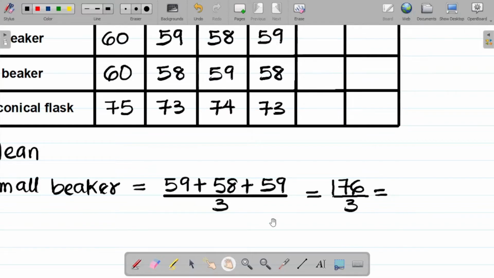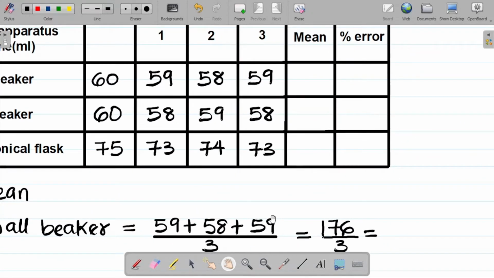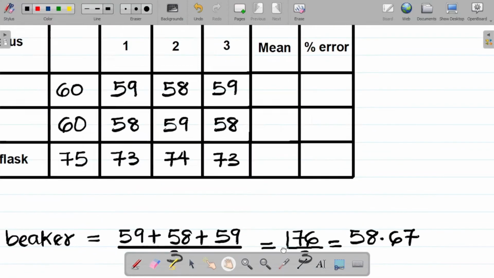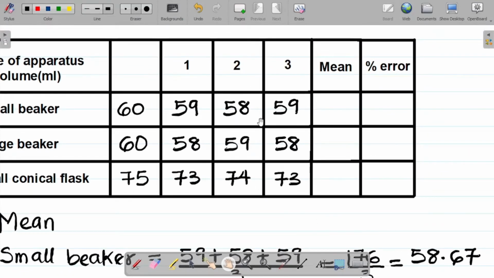Now what you observe is this: when it comes to tabular measurements, it's wise to always leave your decimal places as given in the table. If I look at my table, I have only whole numbers. My result is actually 58.67, to two decimal places. But all the values in my table are whole numbers, so you can't have whole numbers and then use a two decimal place system in the same table. That would not be very correct. So what I would do is convert all the values in my table to one decimal place, by just adding dot zero.